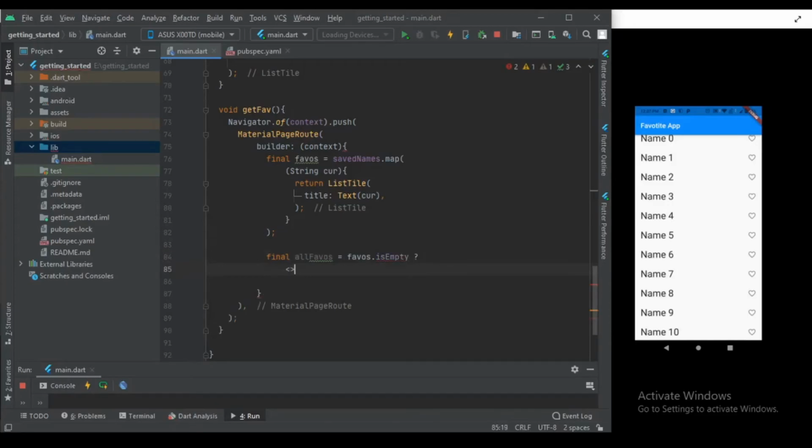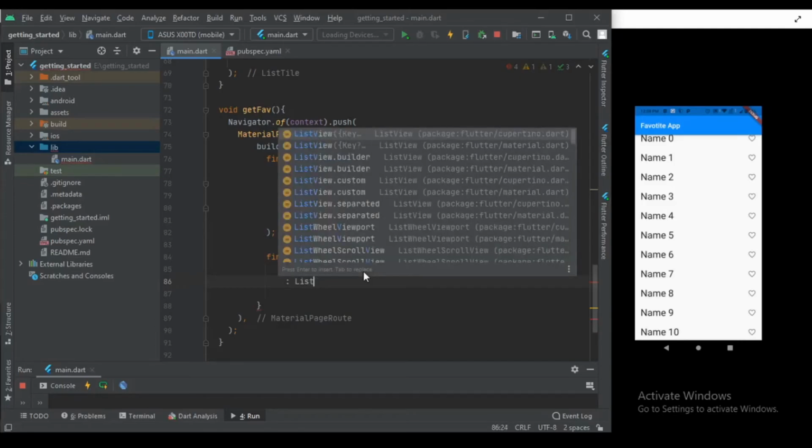If it's empty, we need to return empty widget list, else we would get an error. If it's not empty, we need to divide the tiles and convert them to a list.